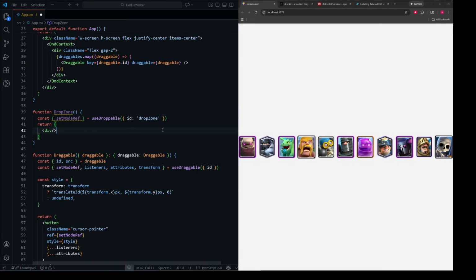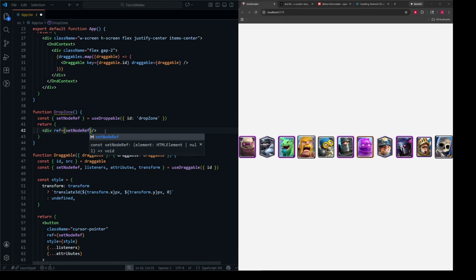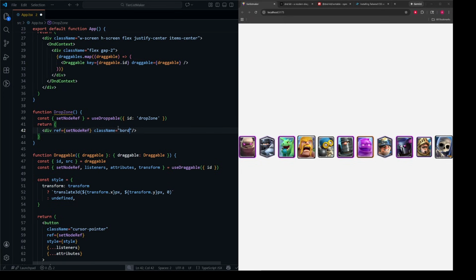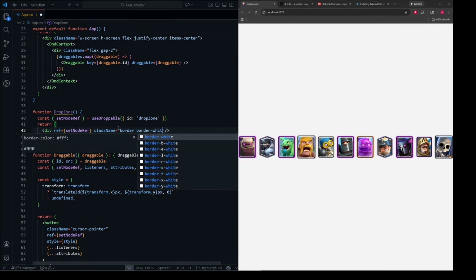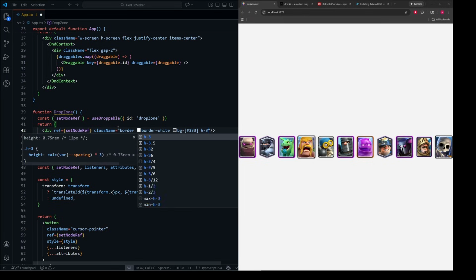And then, just like Draggable, the way that we can tell Dnd-kit which element is the true drop zone is we just throw a ref on the element that we want and pass through setNodeRef. So we only have one div here. This will say ref equals setNodeRef, just like this. Let's throw some super quick styles on this div to make it actually look like something. We'll give it a class name. I'll just say border white, which you won't see yet. And then for the background, I'll just say 333 to get kind of a gray color. We'll say height 30, and we'll also do width full.